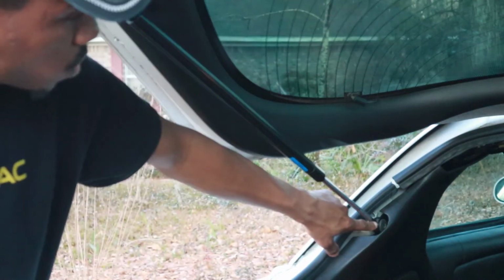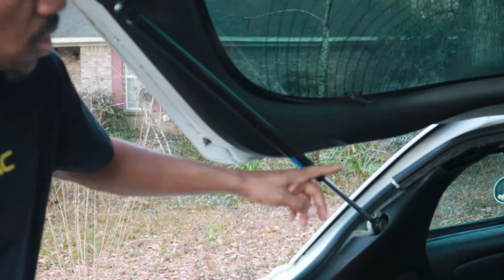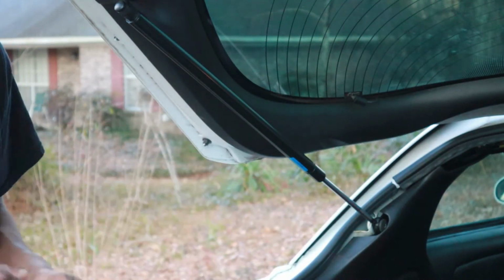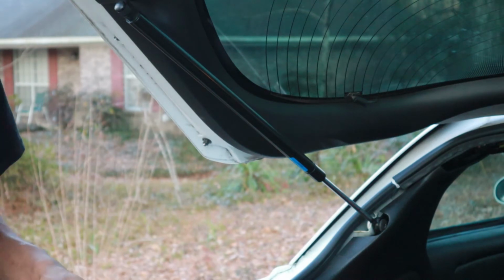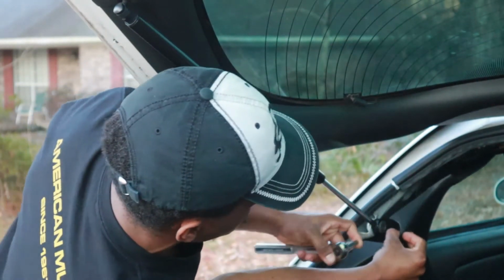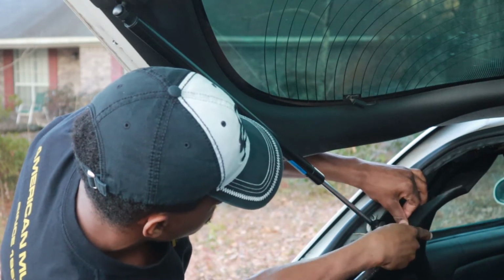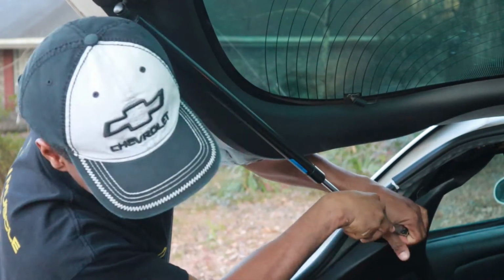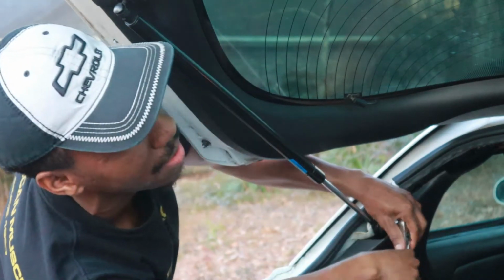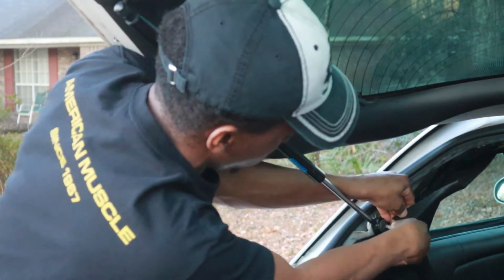Now what you want to do is take off one at a time. Obviously you can take both of them off at the same time, but you're gonna need something to prop this trunk up to keep it open. I'm just gonna pull this back and start loosening it up, and hopefully it doesn't fall on me because I really don't have anything to keep this upward.